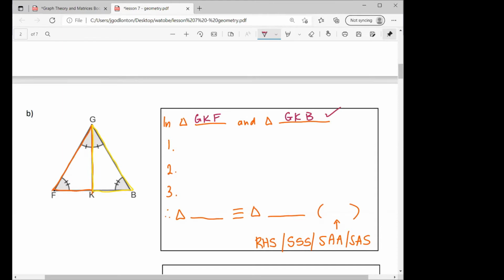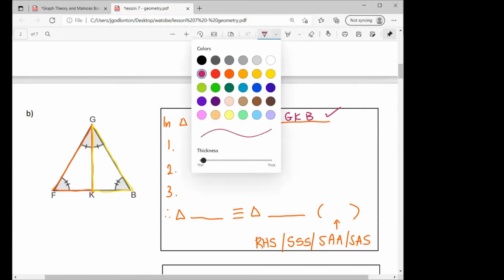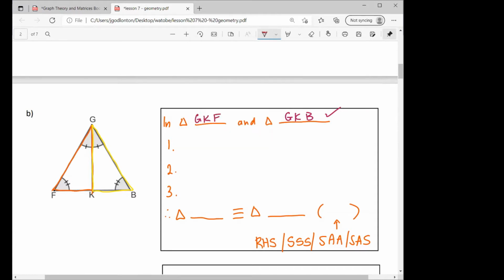We're good. We're happy. Okay, next thing I want you to look at in my picture. So if you're doing this in a test, remember how I said colors are really important. So if you can highlight your 2 triangles or do them in 2 different colors, or a blue pen and a black pen, or a blue pen and a pencil, anything helps. Can anyone tell me what line here is both orange and yellow? So which one of these lines is both orange and yellow?